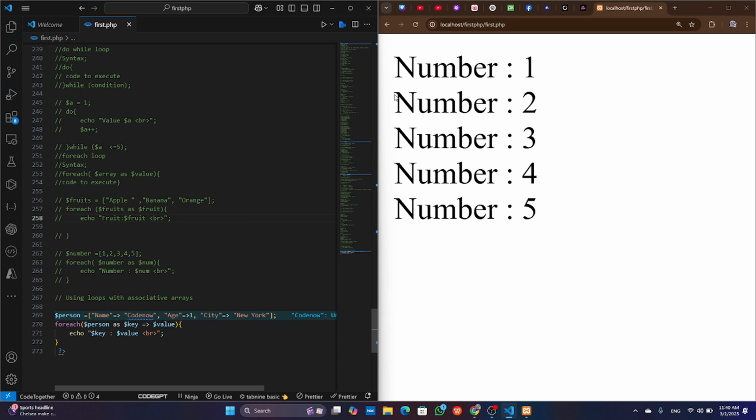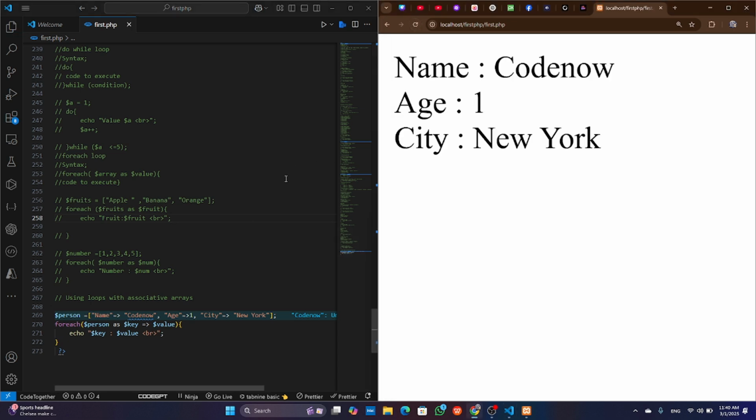Okay, so finished. So as you see, the loop iterates over an associative array, printing both the key and the corresponding values. Name CodeNow and age one year and city New York.